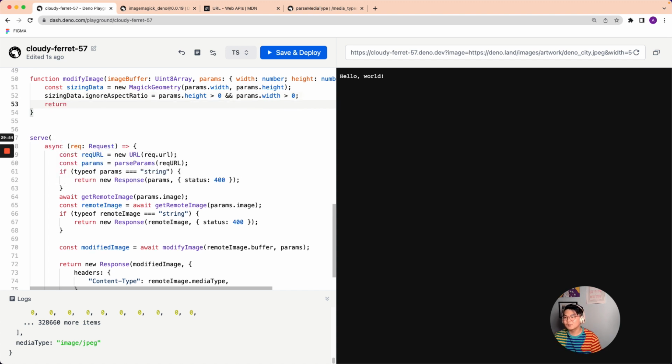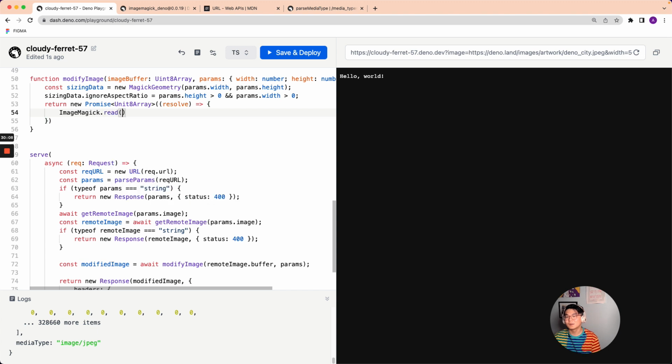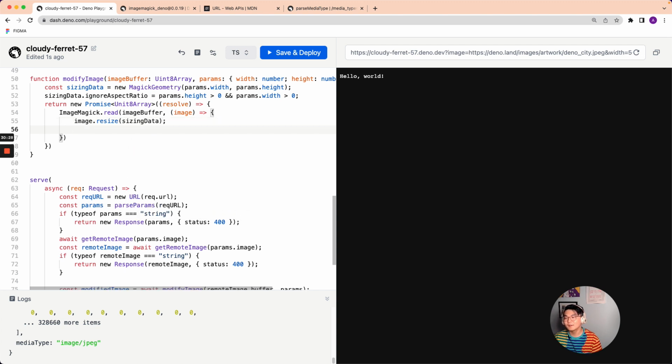Once we have those two things, we can just return the whole thing like this, and we're basically going to return a promise, and in the promise we will finally call ImageMagick, and ImageMagick is going to read the image as a buffer, and once it's done reading the image, it's going to resize it with the sizing data, and for us to be able to return it back, it has to write it.